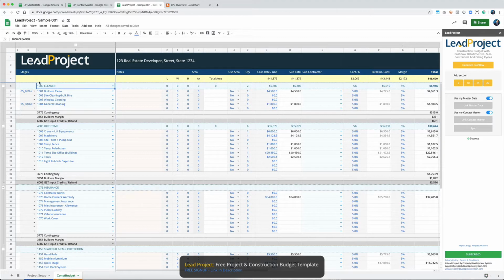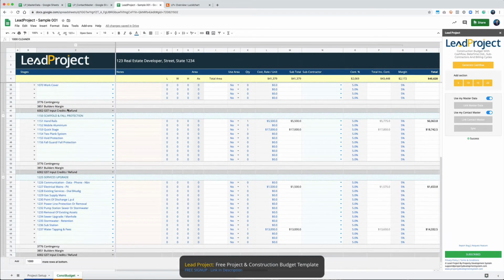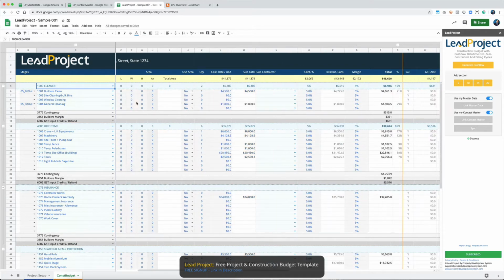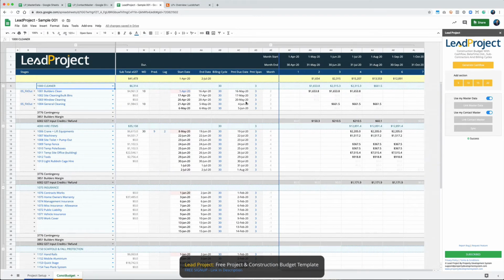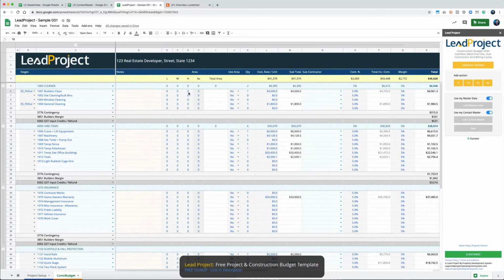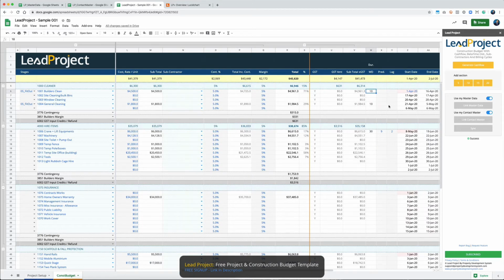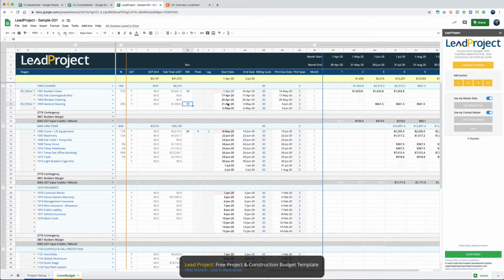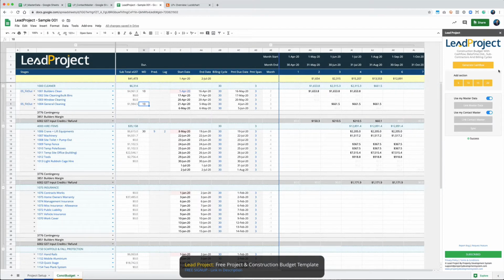So all the cost code and your cost heads that you've selected, they come around here, and you can keep on creating these to as large as you want, as small as you want. And there are dependencies that you can create. You can create your number of work days required for something like that. You can create your predecessor, for example, like this job can't take place unless it is dependent upon the first task or whatever. And you can define your start dates, end dates, your billing cycles, your payment due dates, and so on. And then with the press of a button, it will create a full cash flow for you.